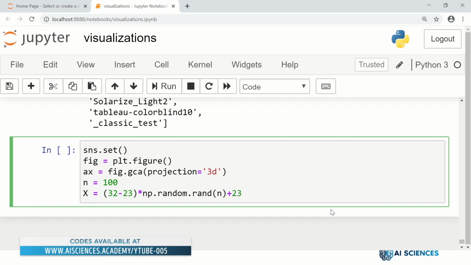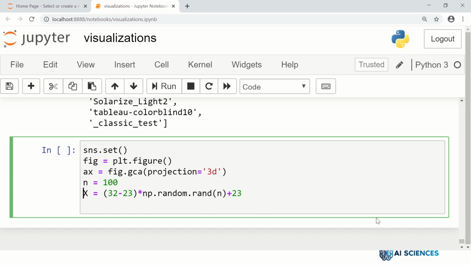So it will start from 0 and go to 23. Basically I want to generate random numbers starting from 23 and ending at 32, and this will handle all that for me.